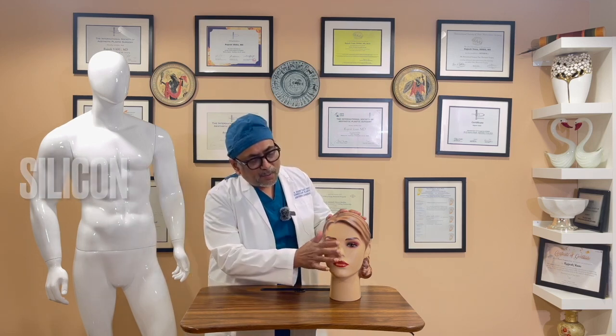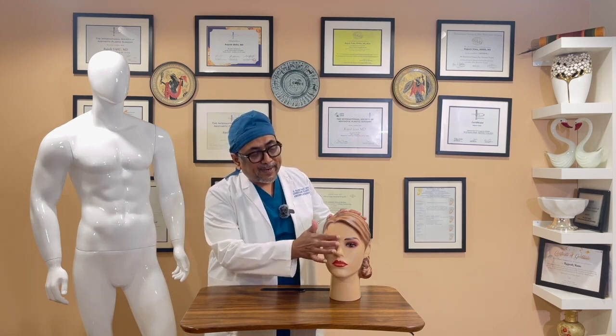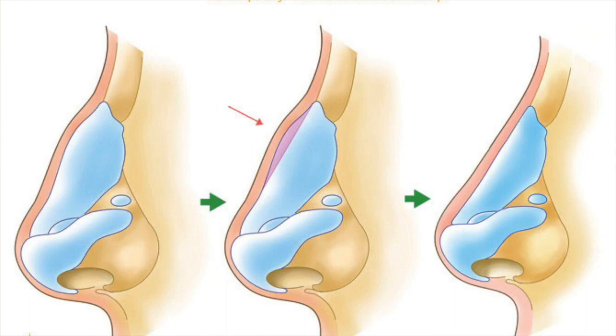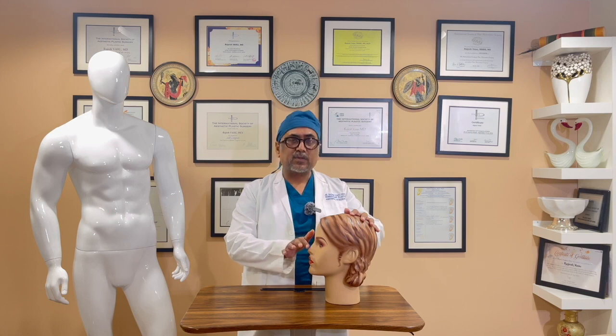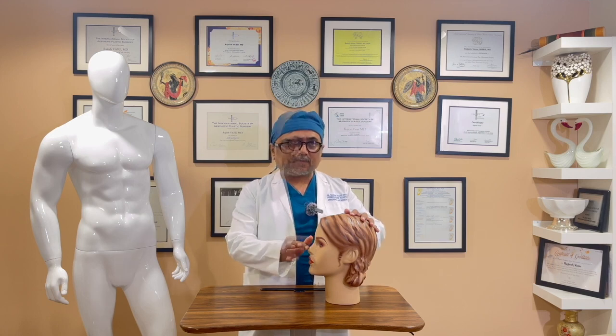The commonly used foreign material for augmenting the nose or improving the nose is silicone. Now, the second most preferred thing for patients could be to reduce the hump of the nose. So if you look at the side views, especially, it's a very common problem in the north, or also people from Persian and Turkish descent, they have a humpy nose. So this can actually be taken down. That comes in the dorsum.